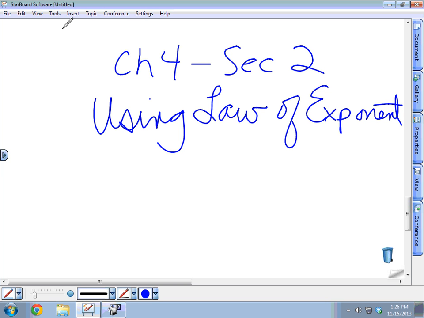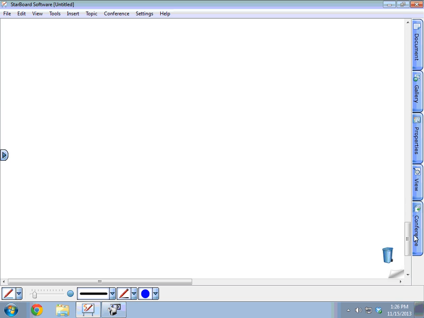So this is going to be mostly review of these laws, but then obviously what's going to happen is now they're going to take these and they're going to make harder problems. That's all that they do. So you're going to take what you already know about the laws of exponents and then you're going to have some more difficulty. So there's three laws that you have to learn.